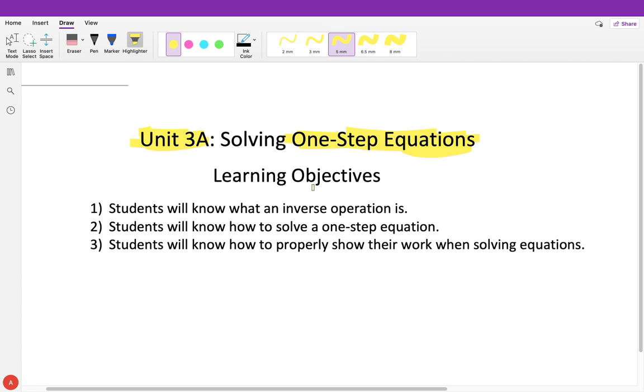But our learning objectives. So in every video, you're going to get your learning objectives. And that's pretty much at the end of this video. That is what you want to have at least a basic understanding of. That if someone were to ask you, what is an inverse operation, you would be able to give back some sort of answer. I'm not expecting that you have these mastered just because you watched a video. But now when you come into class the next day, you know what to expect. You know what we're working on. So we at least know the basics of that.